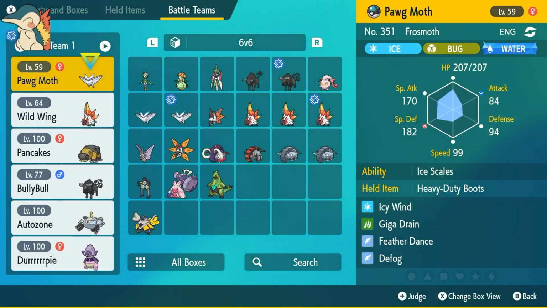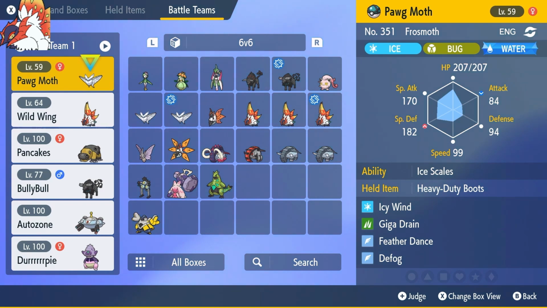Let me see. Does Pogmoth learn Aurora Veil upon level up? I don't think so. I think it's a TM. I can figure it out right now. And then we're gonna go into a battle with these guys. So we're gonna go into Frostmaw. And of course, we can build teams a little bit better too, but I don't want to use too many overused Pokemon as well. I want to give some of these guys a time to shine.